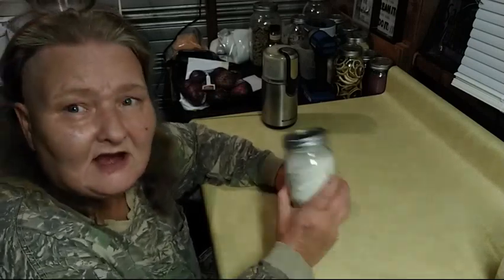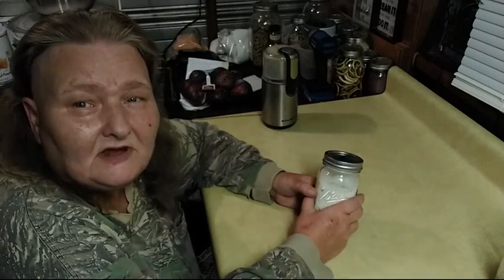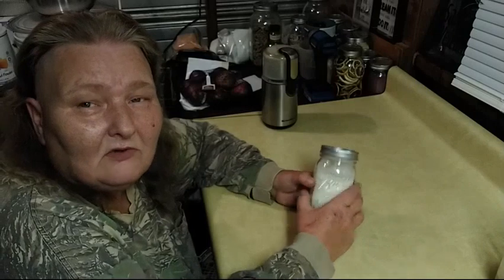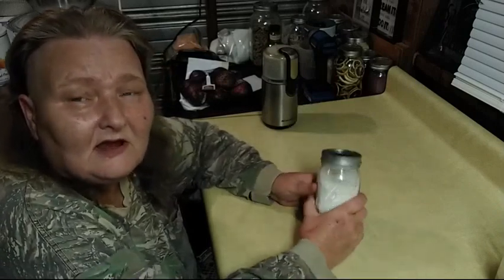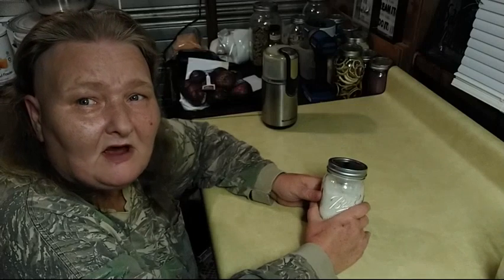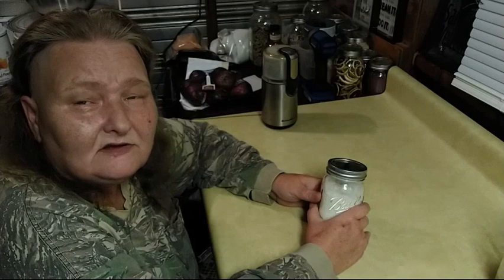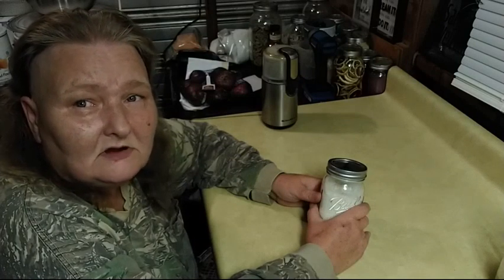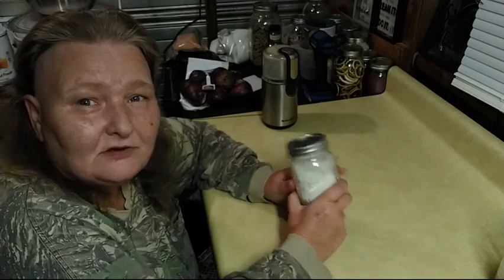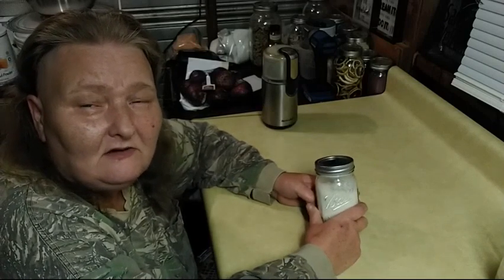Simple, easy, and I just wanted to do a shout out to help those that I've seen throwing whole, well, not whole, but you know, unprocessed eggshells in their compost pile, because the compost pile is not leaching the nutrients out of the eggshells. It takes a while. I hope this encourages you to also make your own calcium powder out of eggshells.